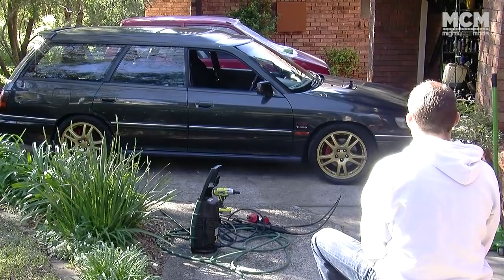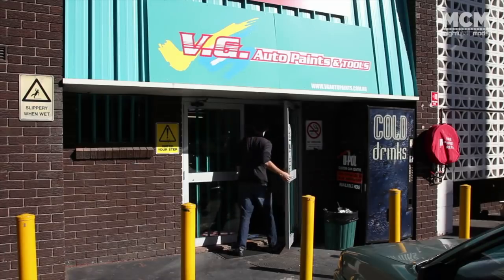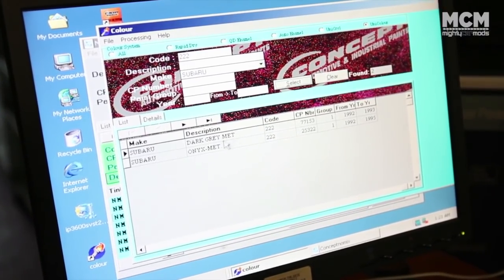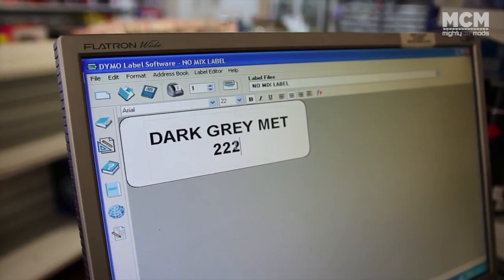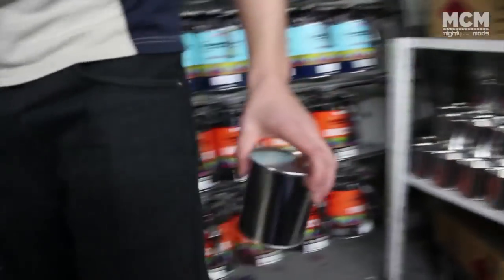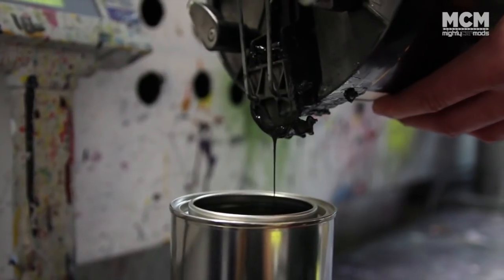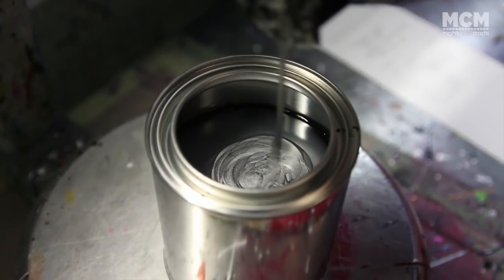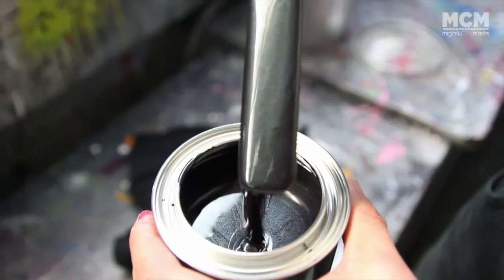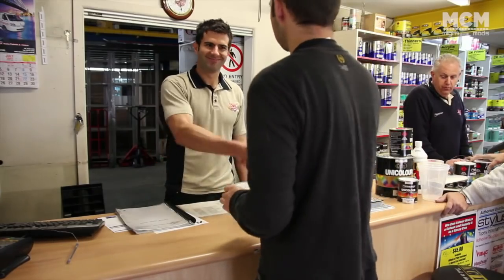Moog is right — they look crap. I headed down to VG Auto Paints to get some paint matched up. I decided to colour code my wheels the same as the rest of the car. By giving the paint shop the manufacturer's paint code for your colour, the formula is then accessed and mixed up by weight. Even a dark grey like my car has seven different colours in it, including a metallic additive. Paint shops like this are a great resource and stock just about everything you could need — these guys even do free training days where you can learn the basics.